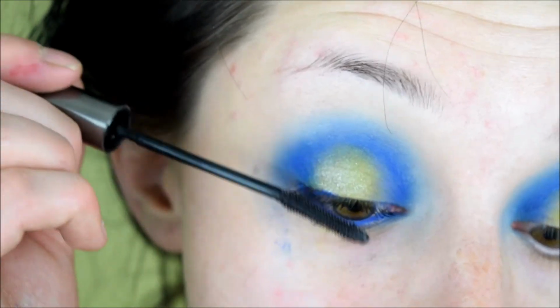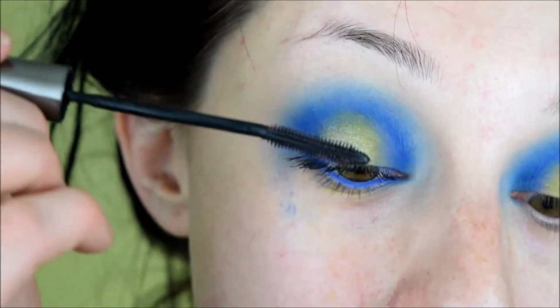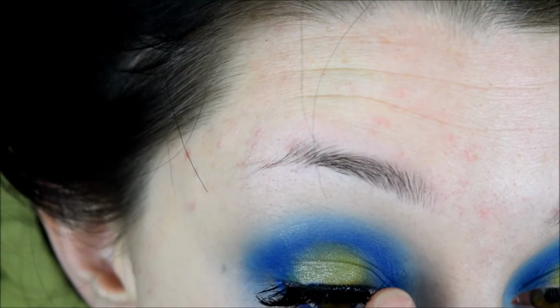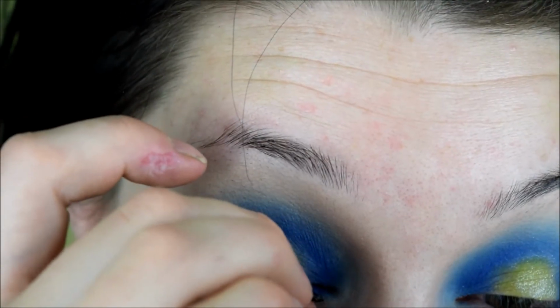You could obviously do that if you wanted to, or you could do liner without a wing. That'd be really pretty. I just really didn't want to take away from our blues and our yellows by adding black. And then I'm just going to apply these falsies by Allure as close to the lash line as possible, so that pretty much they're on my lashes.